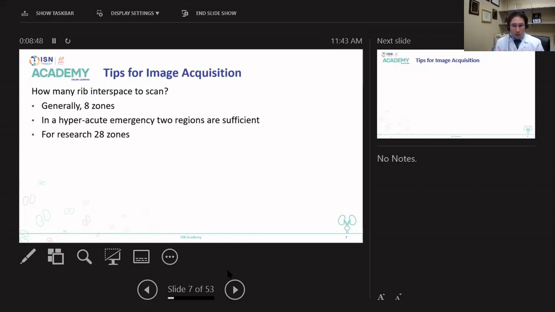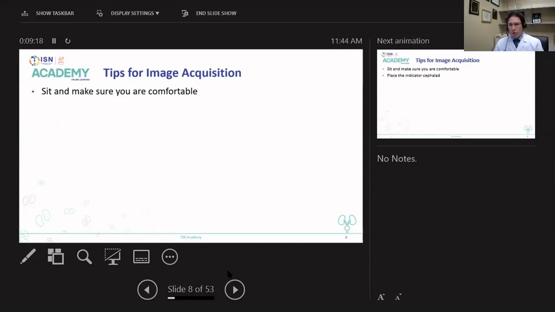28 intercostal spaces. Now, a common question I get is, that seems laborious, and how long could that possibly take? Well, the truth is it doesn't take that long to do a full 28-point examination. It usually takes anywhere between 6 minutes for someone who's experienced, maybe 15 minutes for someone who's less experienced. But you can imagine that an 8-zone will take even less than that. When you're learning a new skill, you really need to take your time.